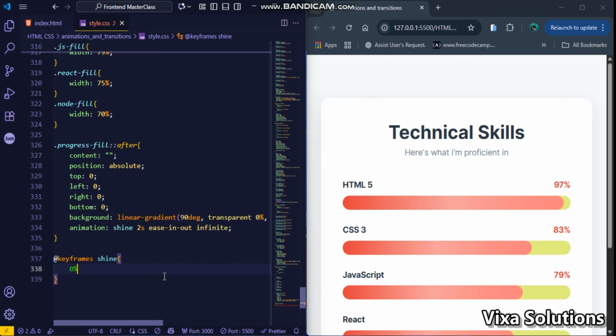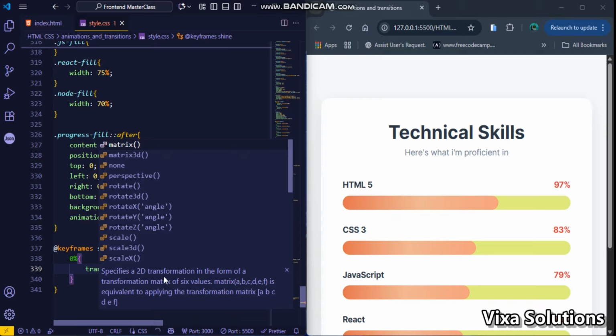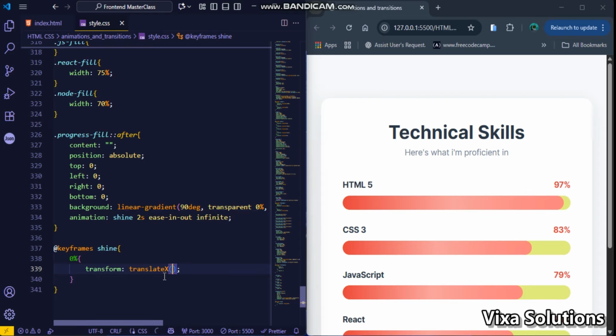So 0%, so at start, transform translate x minus 100%, right? So off screen to the right, right?